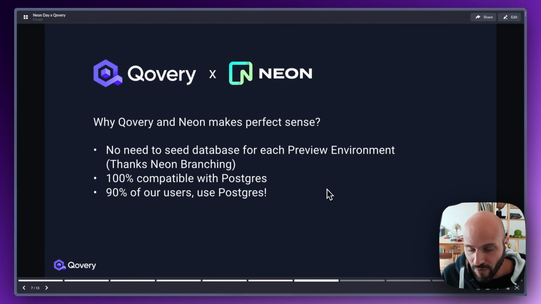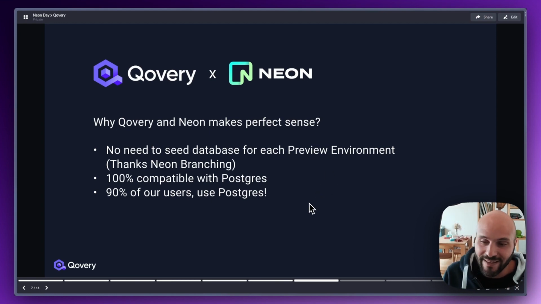It's really powerful. First, Neon is a serverless solution, so you don't need to have extra resources just to run the database on your infrastructure, okay? And by using this Neon branching system, you can get a full copy of your data from the base Neon instance that is running into another instance just for the branch. So it's really powerful. That's exactly what I'm going to show you with Qovery.